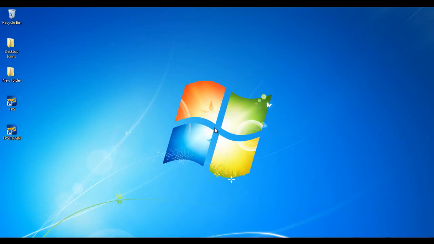Before we get started, you're going to want to make sure that you installed the Train version of TPS that is located on your installation disks. If you're having trouble doing the install yourself, please refer to the install manual or call Eon Tech Support for further assistance. Once you've installed Train and you have your icon on the desktop, simply double-click it to launch the program.